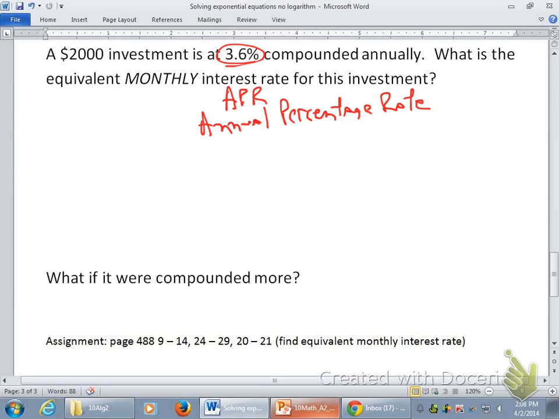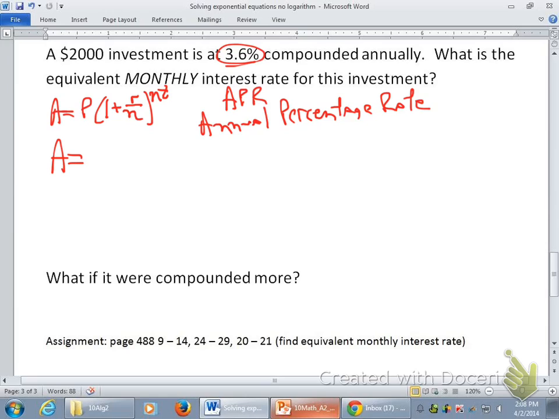First things first, let's use our compound interest formula as best we can. So A equals, this is from yesterday, P, my principal, times 1 plus R over N to the N times T. And of course, R stands for the annual percentage rate. That's your R right here. N is the number of times compounded, and you can see the word compounded in the problem. And then T is time in years. And T is always time in years on these types of problems.